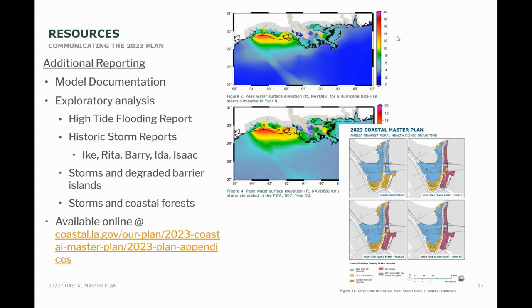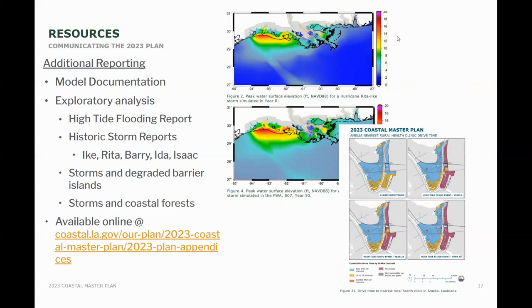Some of them talk about documentation of the models themselves, the improvements we made to the models, outcomes of the models, the future without action, the future with the master plan, just the analysis that we've done. We also have a bunch of material, most of it included in Appendix H, that we're calling exploratory analyses this time. These are storylines or vignettes about specific dynamics of the coastal system that we think are of interest and are impacted by the master plan. They're a bit more focused on a specific topic than the full story of risk across the coastal zone that we tend to talk about in the master plan document.